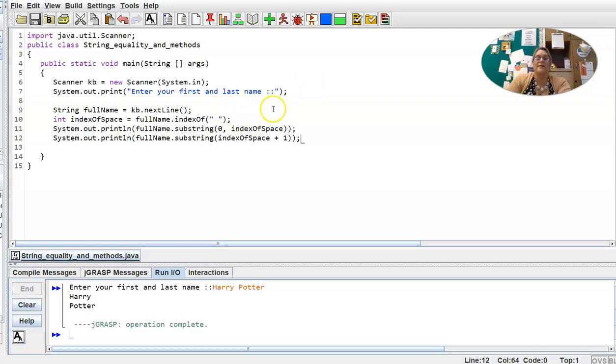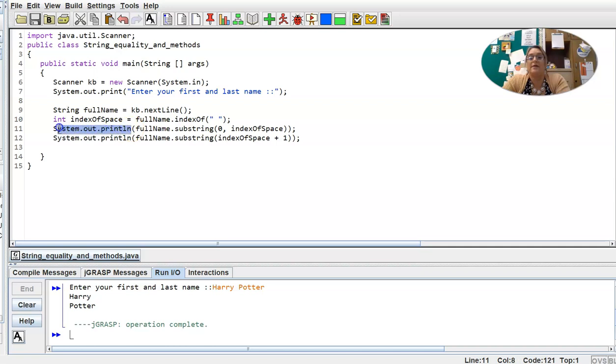Okay, the last string method that I'd like to go over is the compareTo method. So rather than print these two strings, I'm going to assign them new names. We're going to let this first one be first name, and then the second one we're going to call last name.